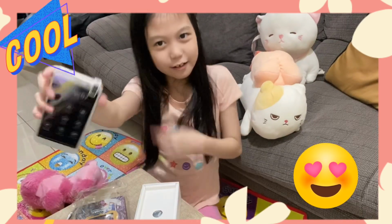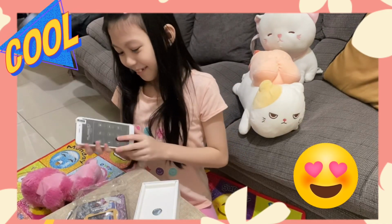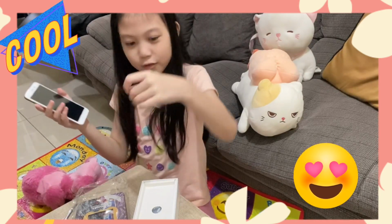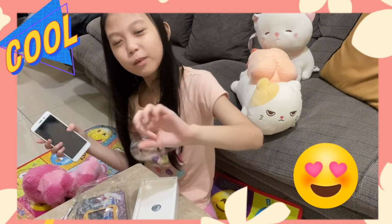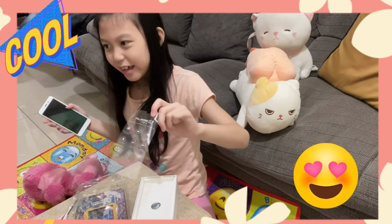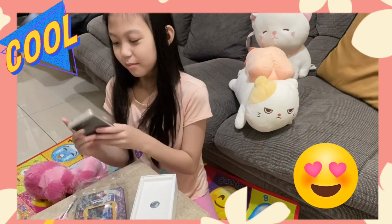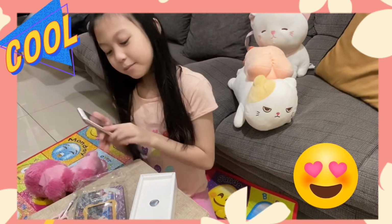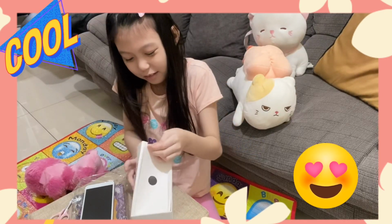We have this sticker on the front. Okay, let's take it out. Look at this sticker though. Pretty. It looks like from one of those movies where there's like a floating screen that they use. But anyways, here's the unpacked phone. Okay, let's see what else is in the box before I try to turn on the phone.